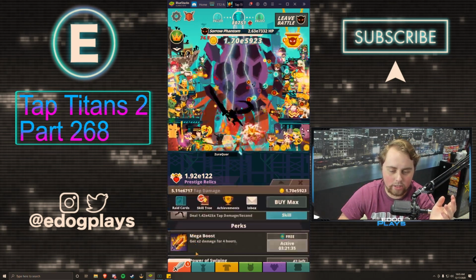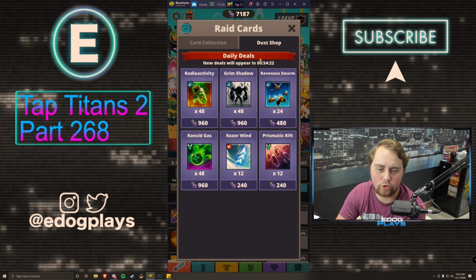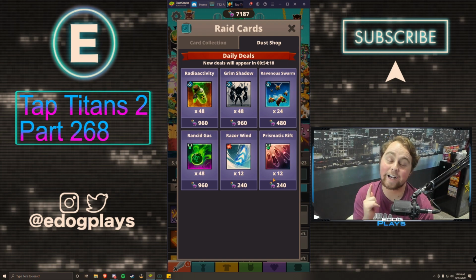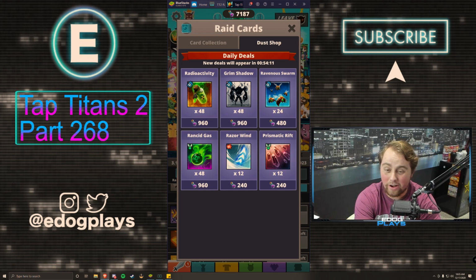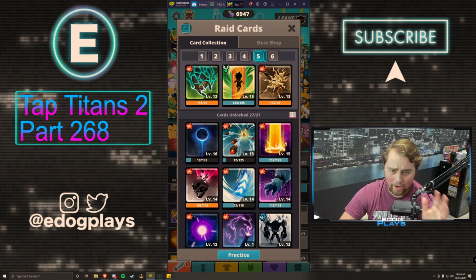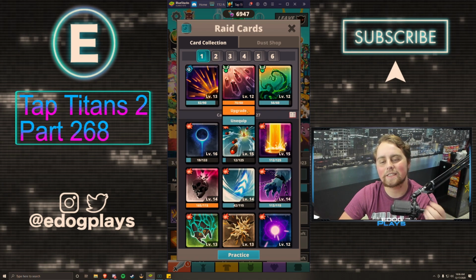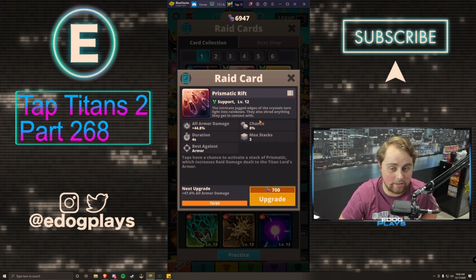But I wanted to go ahead and do raid cards. Okay, so we're gonna go ahead and do, oh yes, this is perfect actually. So Prismatic Rift is one of the cards that we needed to upgrade as soon as we possibly could. That is a card that we are very low in terms of levels for. So we're gonna go ahead and buy Prismatic Rift here. We're actually going to be able to get a level up here, and this was for our fuse deck. So we got level 13 Prismatic Rift, and as you guys can see, we have nearly 7,000 dust. Before buying that, we had about 7,200.